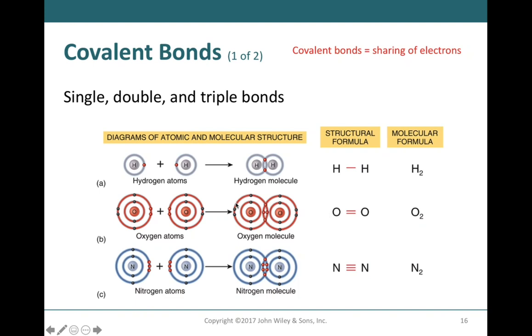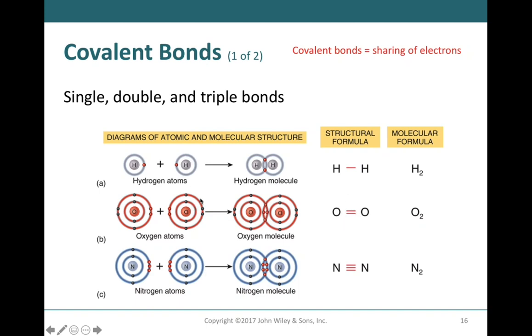To make things even more exciting, we can do this with nitrogen as well and form what's known as a triple bond. So nitrogen is going to be number 7 on the periodic table, so therefore neutral nitrogen will have 7 electrons. You can count these up, but again, the same concept is true. We can share 3 groups of electrons between the 2 of these, and these will fulfill the octet of each of these nitrogen molecules and give us what is known as a triple bond. So you can see how we draw these out in chemistry. You guys won't need to do any of this drawing, but you can see we denote these with 3 lines, we denote the double bond with 2, and so forth.